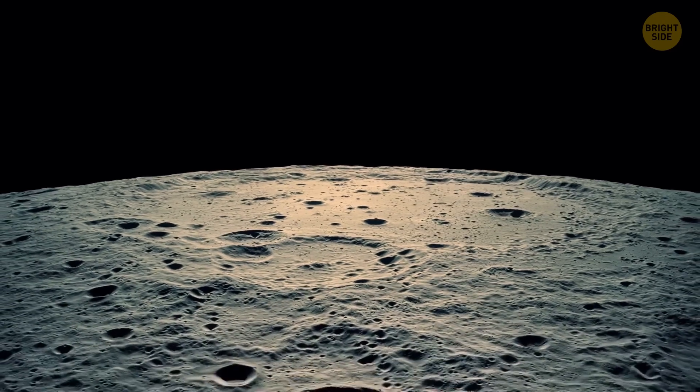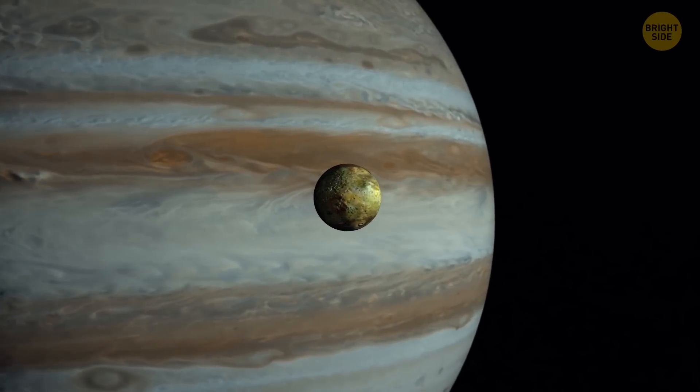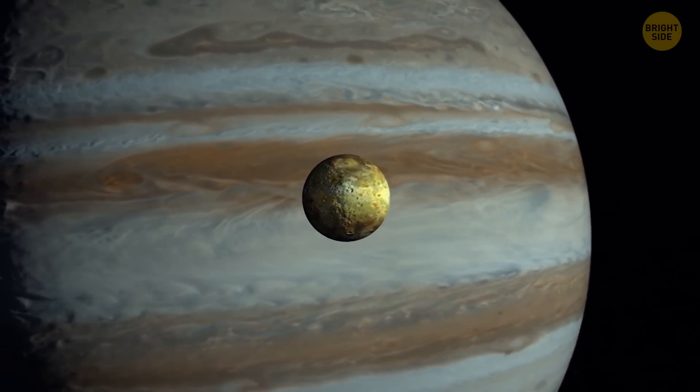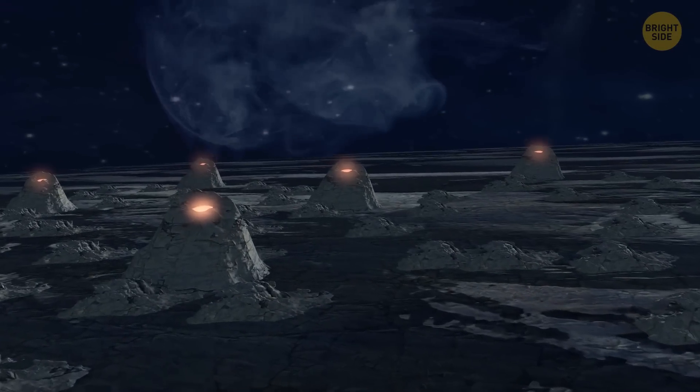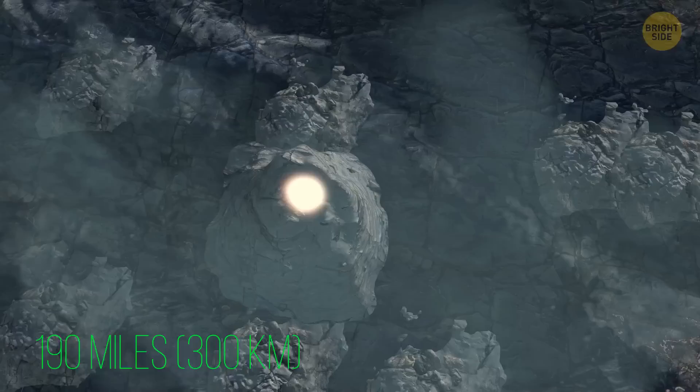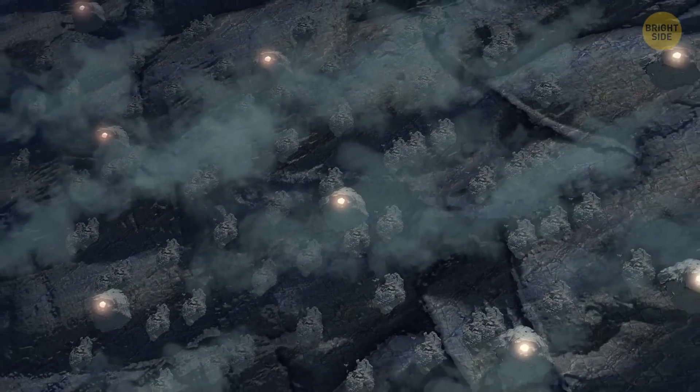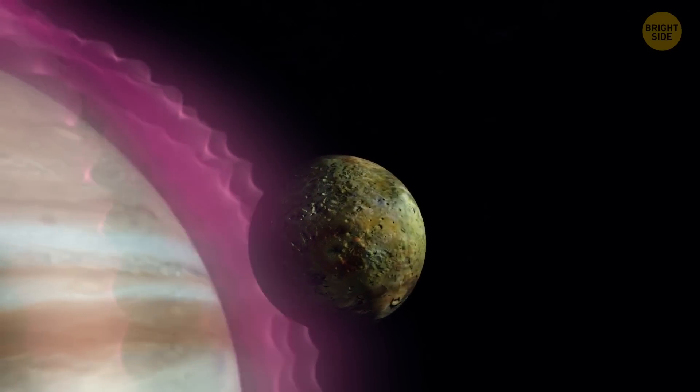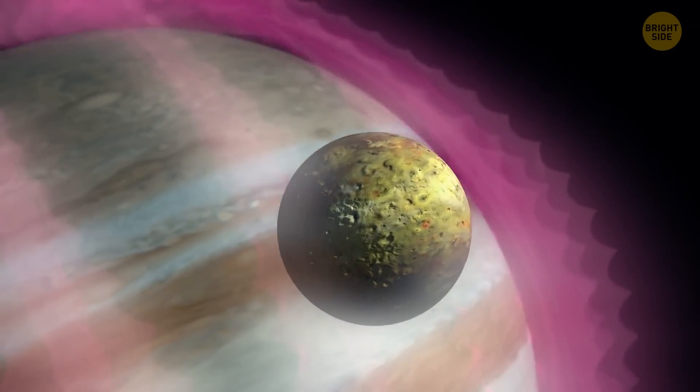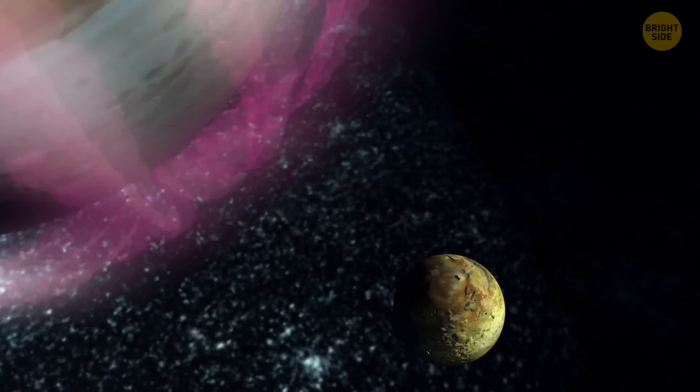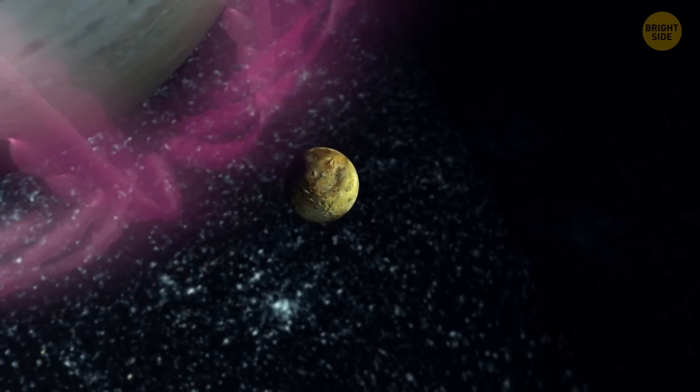Our moon is pretty peaceful. But that's not something we can say for Io, one of Jupiter's moons. This one has hundreds of volcanoes. It's the moon with the most volcanic activity in our solar system. Io sends plumes of sulfur up to an incredible 190 miles into its atmosphere. Its volcanoes emit many particles and gases into the space right next to Jupiter. Every single second. Its eruptive activities happen because of Jupiter's mighty gravitational forces and magnetic field. The insides of Io tense up and relax all the time, depending on how close or far away it is from Jupiter. And that's why it generates enough energy to have such an eruptive nature.